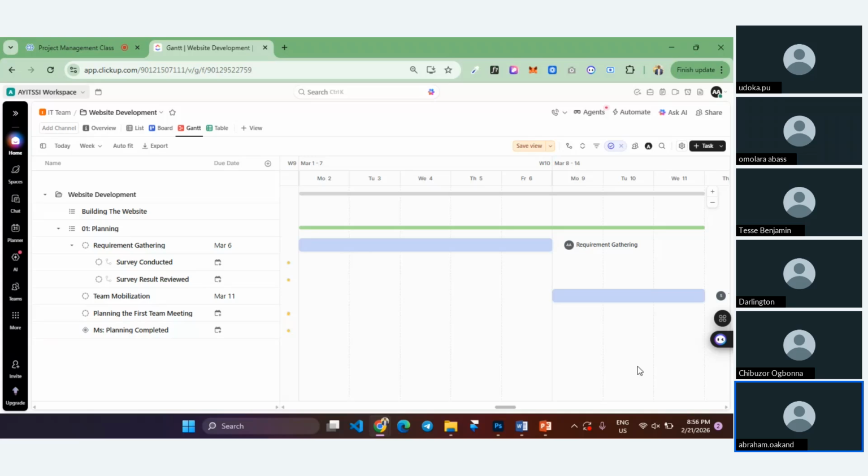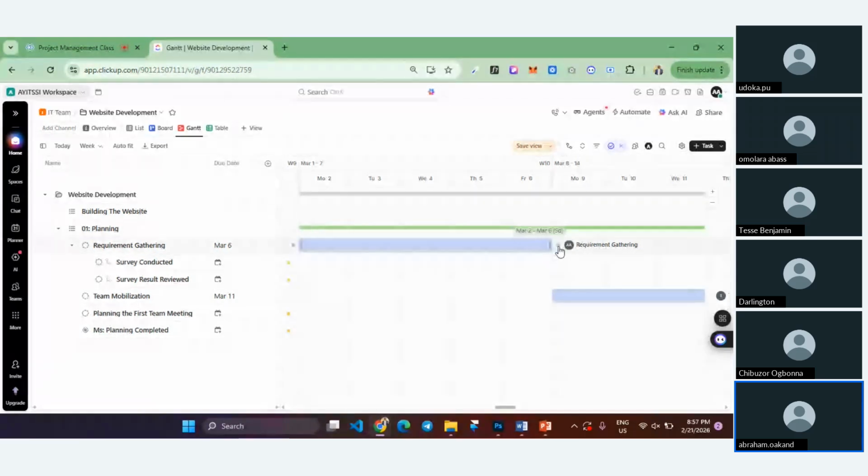So let's assume we are using that. We need to first get our requirement gathering, conduct the survey, and we review the result of the survey. Now, how do I create a dependency between requirement gathering and team mobilization? First way is I take my cursor to the requirement gathering task.